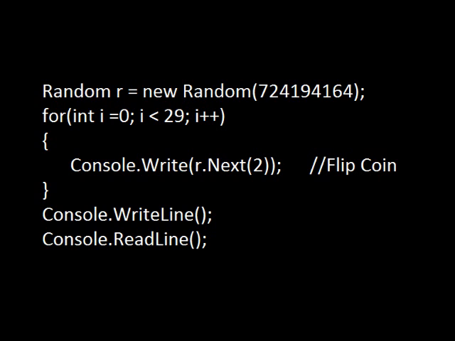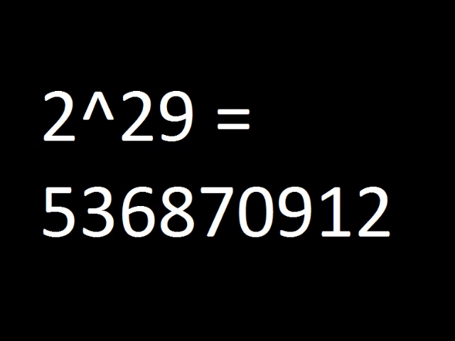But let me look at a calculator here. The odds of actually flipping a coin 29 times in a row is 2 to the 29th power. And that turns out to be 536... here, I'll just put up the number on the screen also. There, it's that number. So actually I turned out to be a little unlucky. If I was a bit luckier, I would have found 30 in a row in a billion checks. But I have a feeling that in all the random numbers, I'll probably be able to get a sequence of maybe about 35 zeros in a row and 35 ones in a row, in which case I will report back and put one of those links on this video.